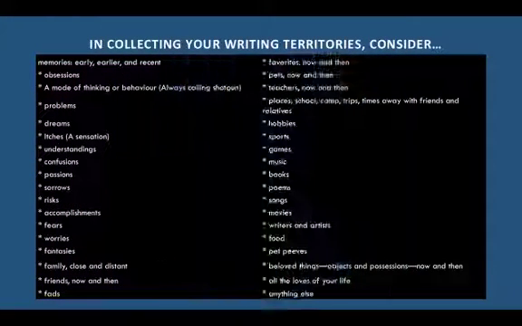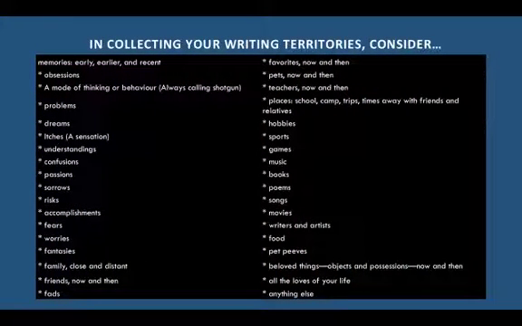I'm not going to read through the entire list, but here are just some of the writing territories ideas, things you can consider. What you're going to do is open a new doc, and then you will use these ideas and just write for about 20 minutes, going through this whole list. I have another list that I'm going to have you look at, but think of things that you connect with emotionally, things that you're interested in, and just write. This can be words, phrases, names, it can be list fashion, it can be just kind of like a paragraph, but just a bunch of ideas.